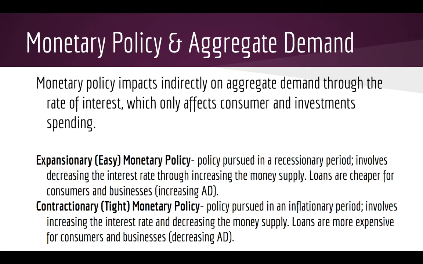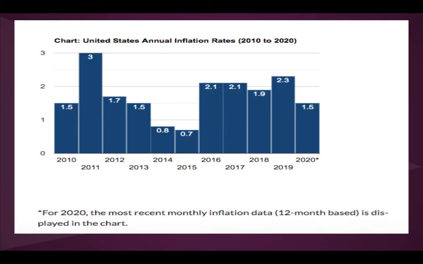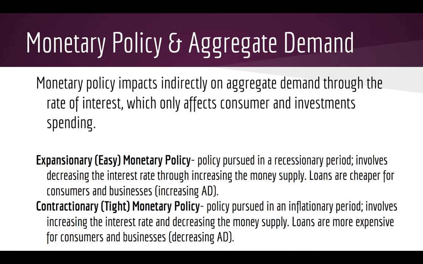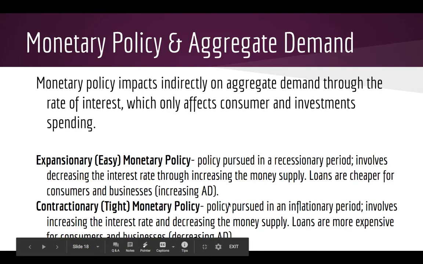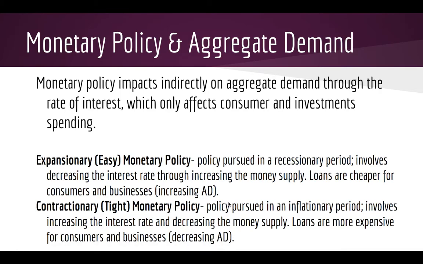If you're trying to tighten up your monetary policy or have a contractionary policy, what you're going to do is the opposite, right? It's a policy pursued in an inflationary period. When we have much higher inflation rates, if we look back a couple of slides, our inflation rate's pretty low. Let's say it went up over 4 or 5%. In order to cool down the economy a bit, we're going to try to decrease the money supply, and so as the Federal Reserve, we increase the interest rates. Loans are more expensive for consumers and businesses, so that will basically say that there are fewer loans. Let's say you're a business that needs to expand production. You might not do it during this time period until you get into a period where there's a little bit more easing of the monetary policy.